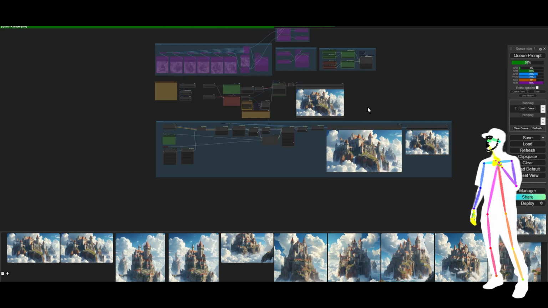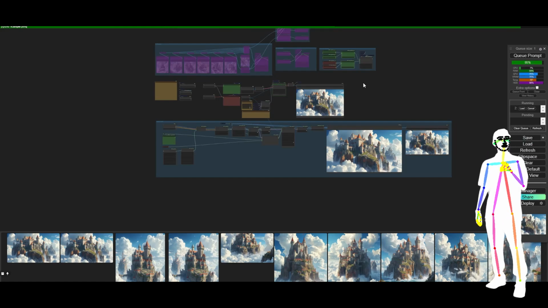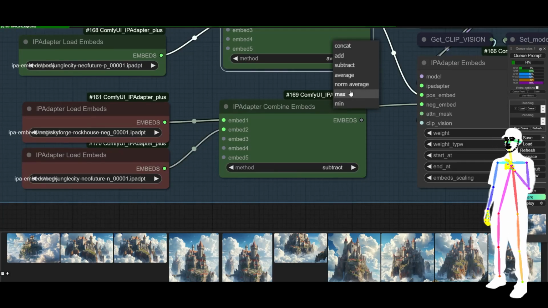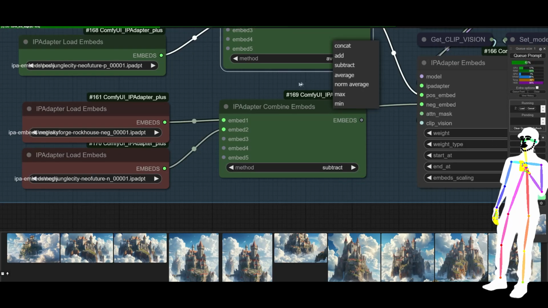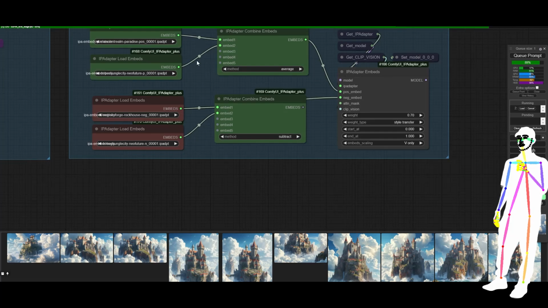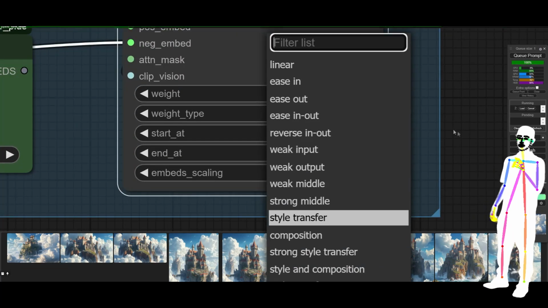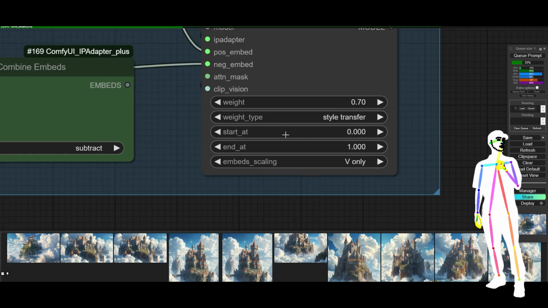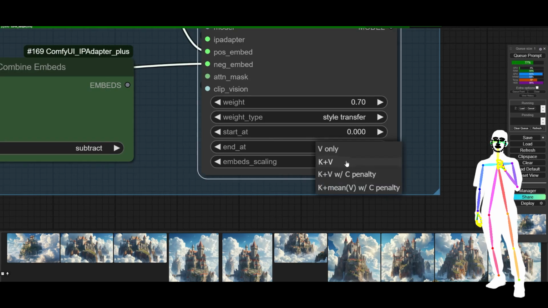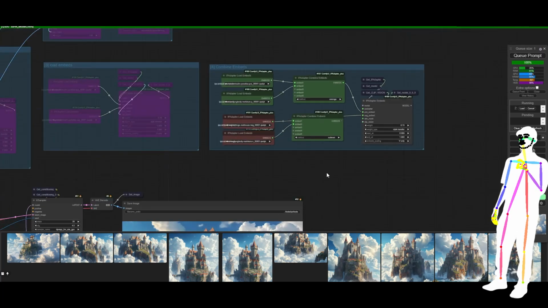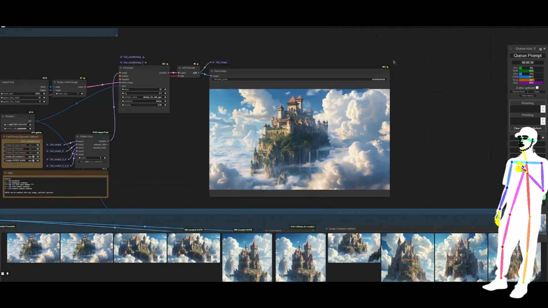You can stack them all, and you can do strength, but you can't subtract or average. There's lots of different ways of combining the embeddings, and then also there's lots of different ways of applying them, with different weights and strengths. We even have a scaling with a penalty. It's actually crazy. There's more here than I can cover.